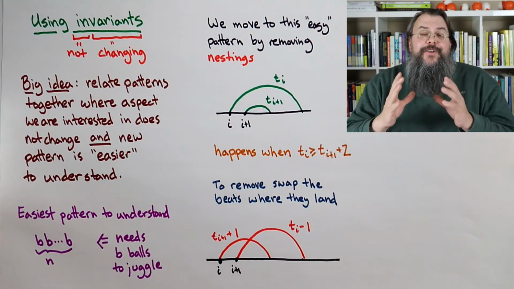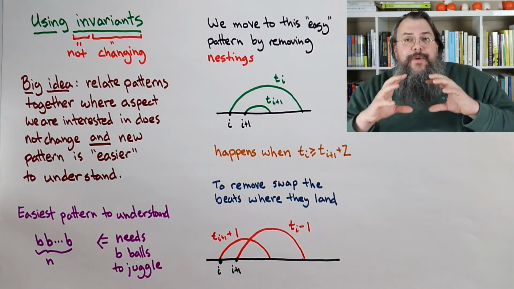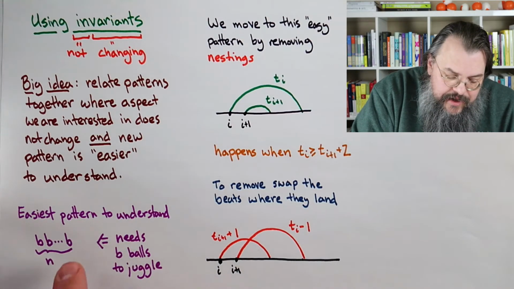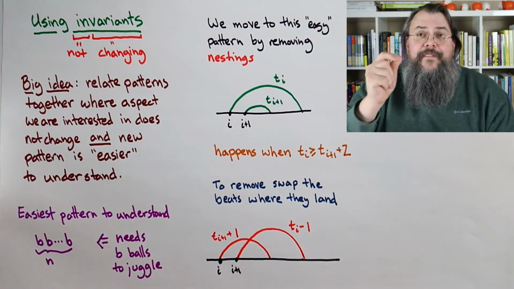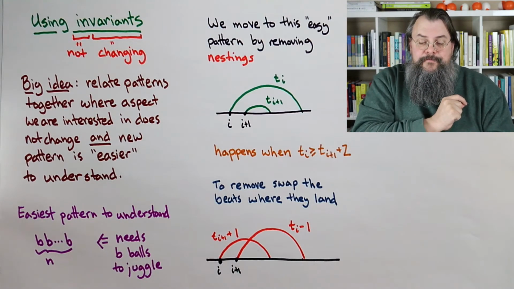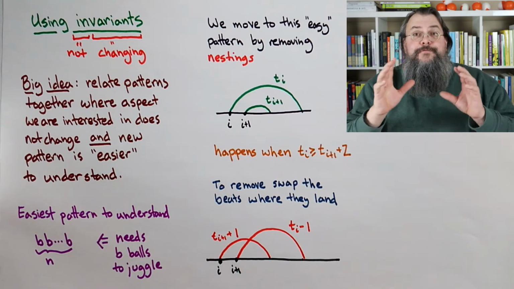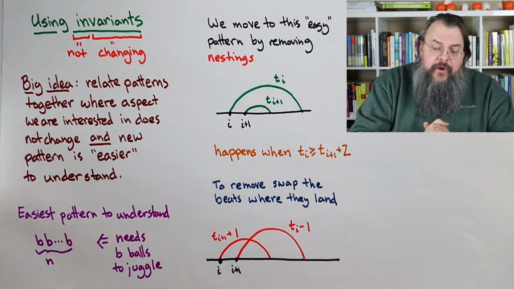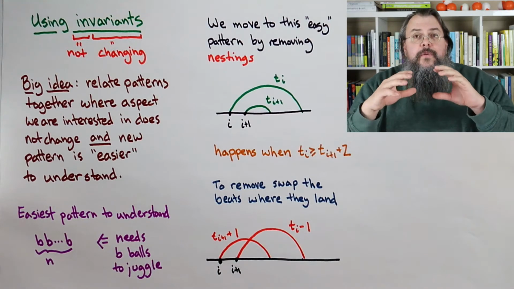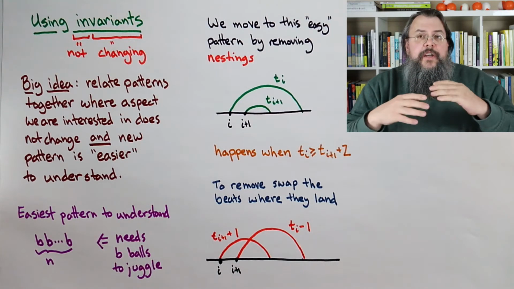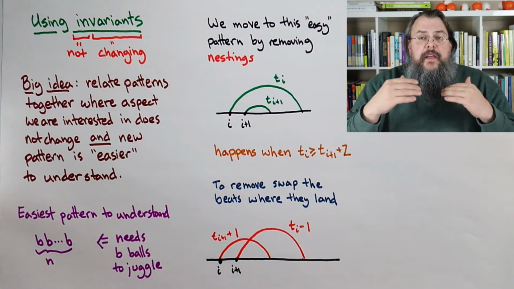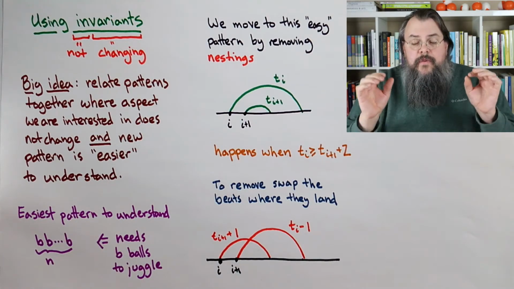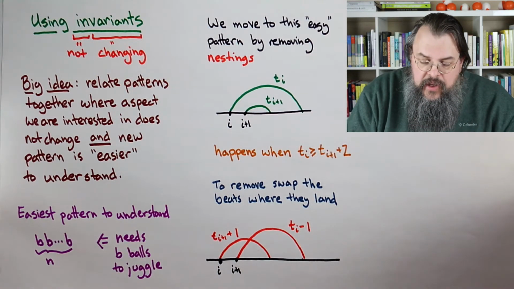So that's what our goal is: can we think about modifying our pattern in such a way that in the end, we get down to this really easy pattern and we have the answer and life is good. All right, so the answer is yes, but how do we do it and how do we get there? Well, here's our goal. We're going to talk about manipulating our pattern, and in particular, we're going to focus on removing nestings. Well, what's a nesting?